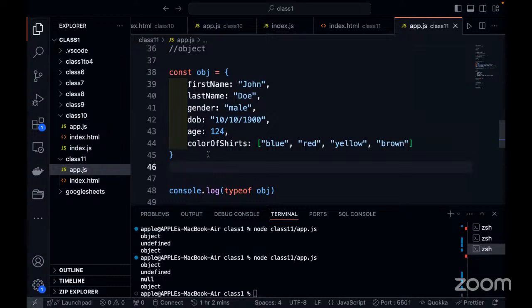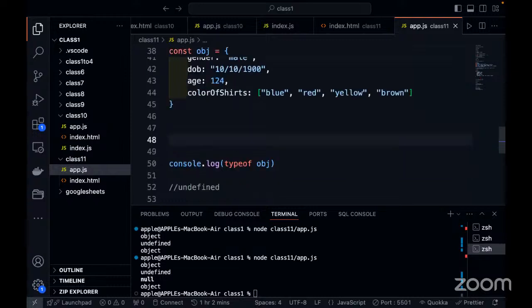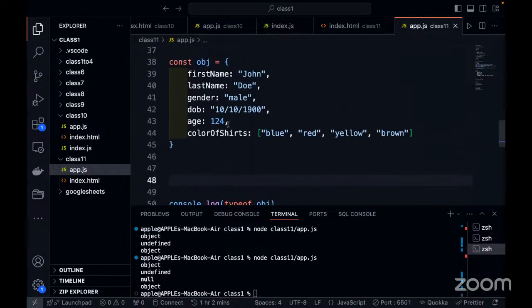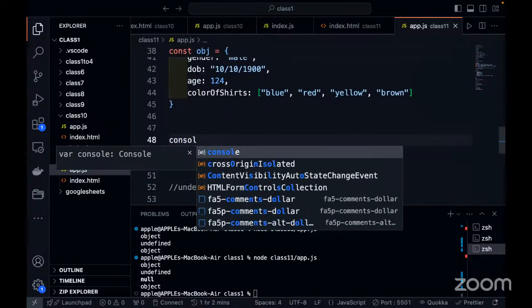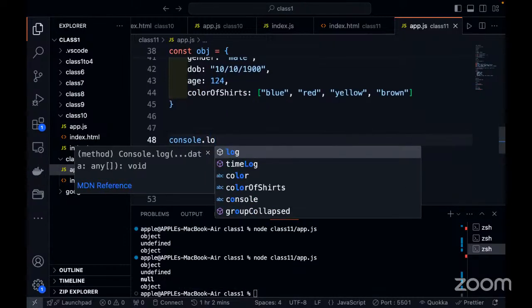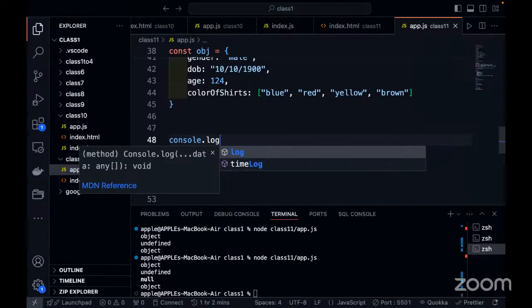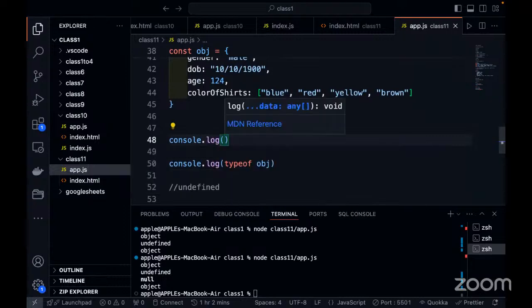So if we want to say, how old is John Doe, for example, we can do something like this. console.log, so I want to see the output. Maybe we want to say how old is John Doe.